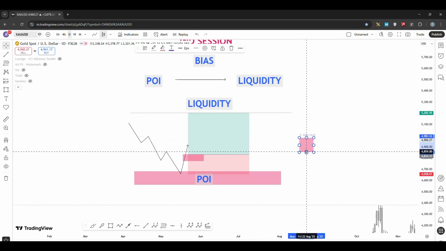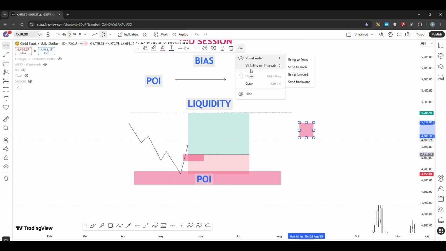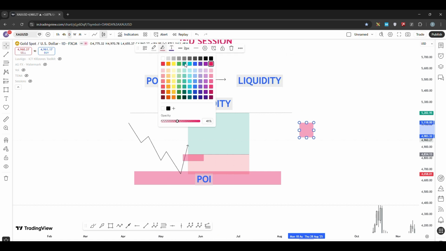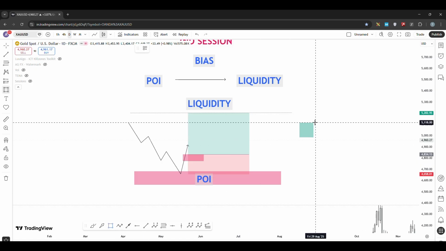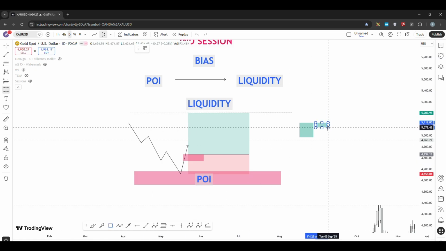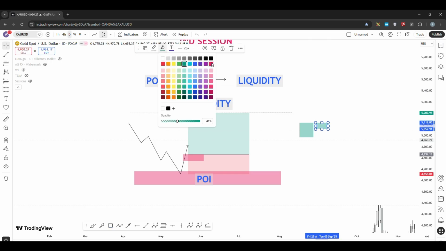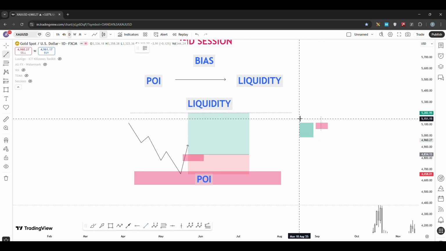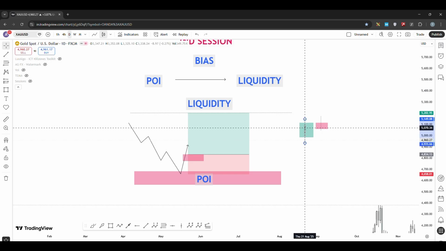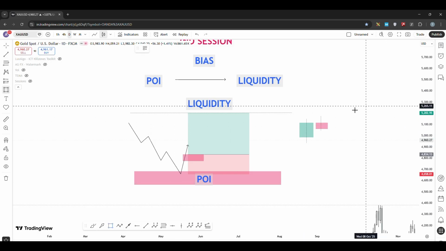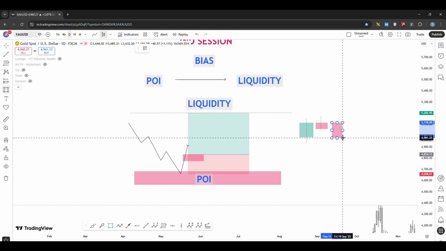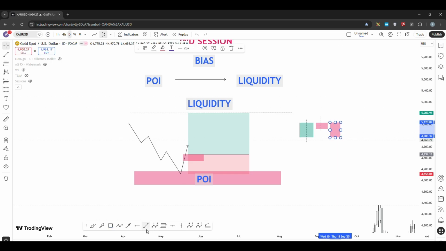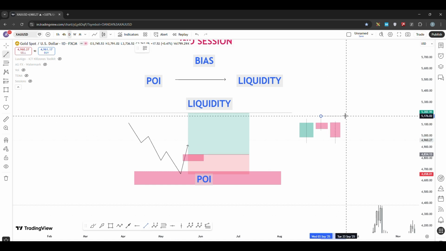Let's say this is a swing high, so we'll see green candles like this. But once again, the candle color does not matter, but generally you will see a green candle, then possibly another green candle or a red candle. Doesn't really matter the color. We don't have to focus on that. We just have to focus on whether the middle candle creates the high out of the 3 candles or not. If that's the case, then we have got a swing high in place, right? So here you can see the high created by the middle candle is the top among all the 3 candles. So this is a swing high.